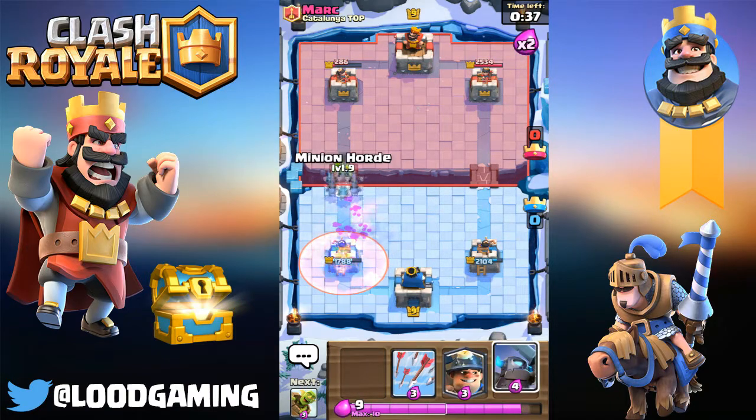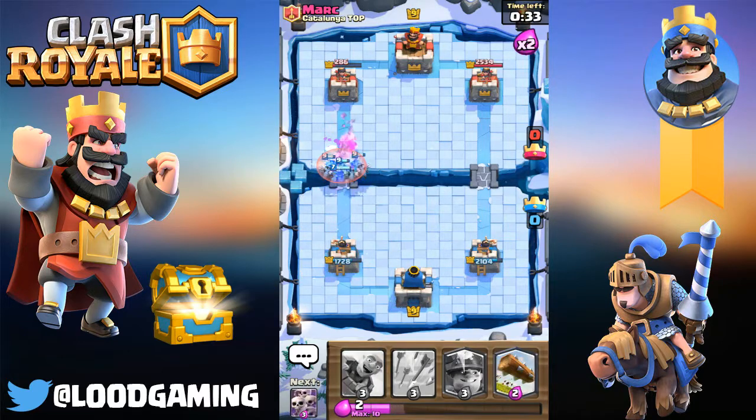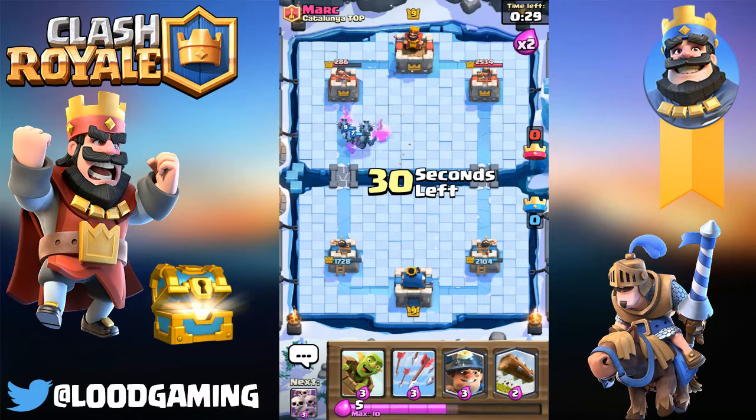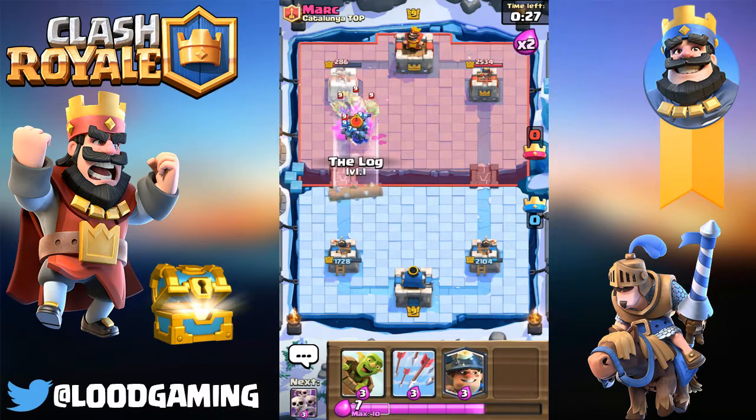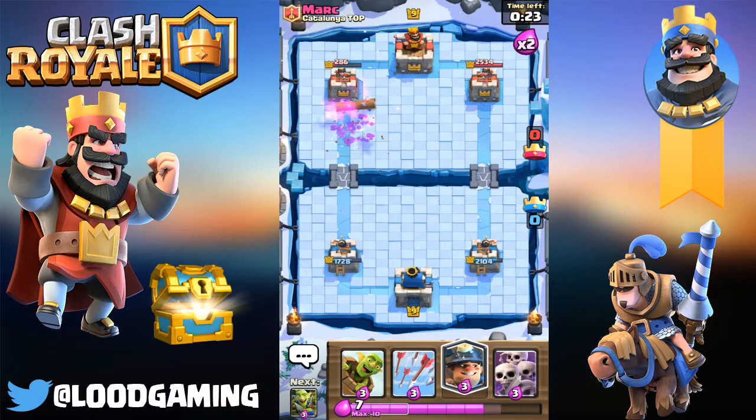So here we go, Minion Horde, mini Pekka. You see that? I did the double tap thing right there, and we nailed it. Now unfortunately he did drop an Ice Golem, so you can see my mini Pekka, but when you do that all together, you don't really see the card, and that's what's cool about this technique. It's hidden and it looks good.